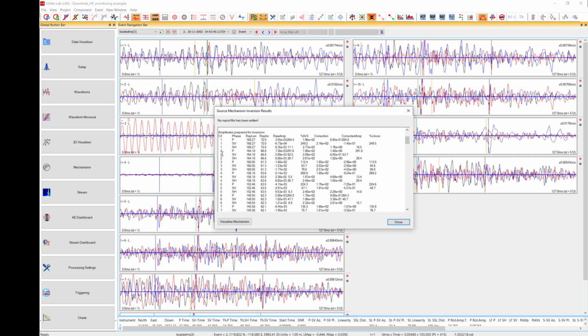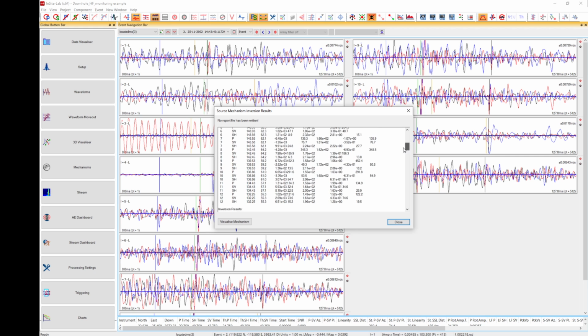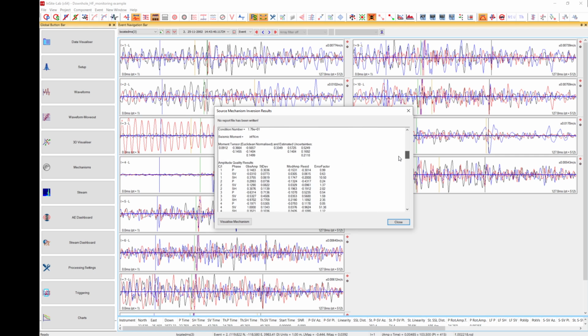Basically, it tells us the whole information of our input, what the phases are that we're using for each of the instruments, what is the raw amplitude. The corrected amplitude is corrected for distance and azimuth to our sensor. So you can see that's the input that we have.